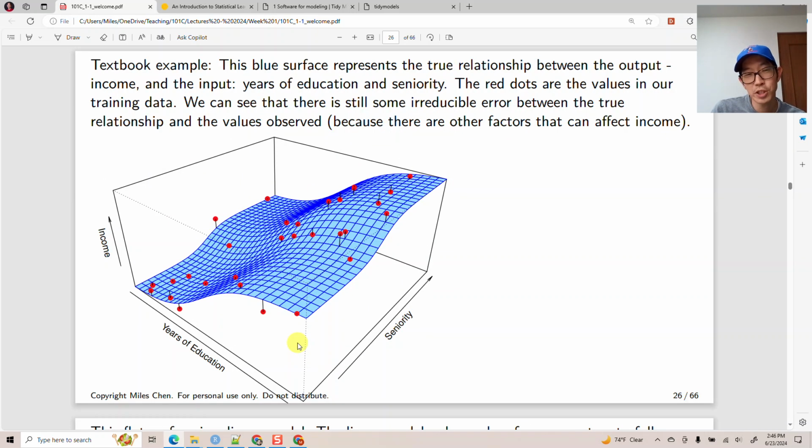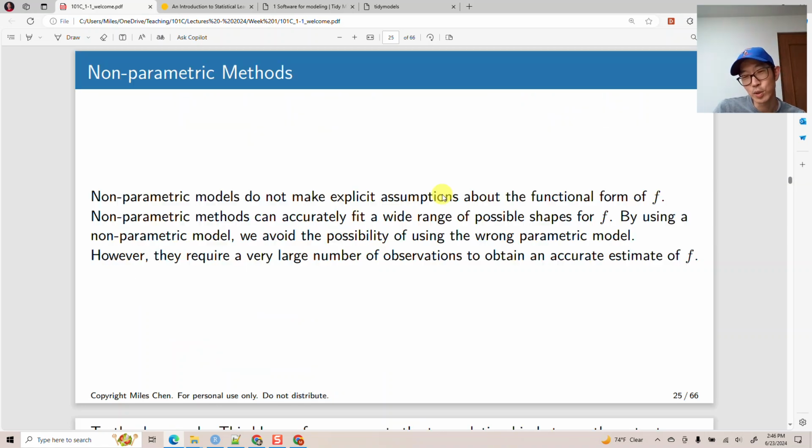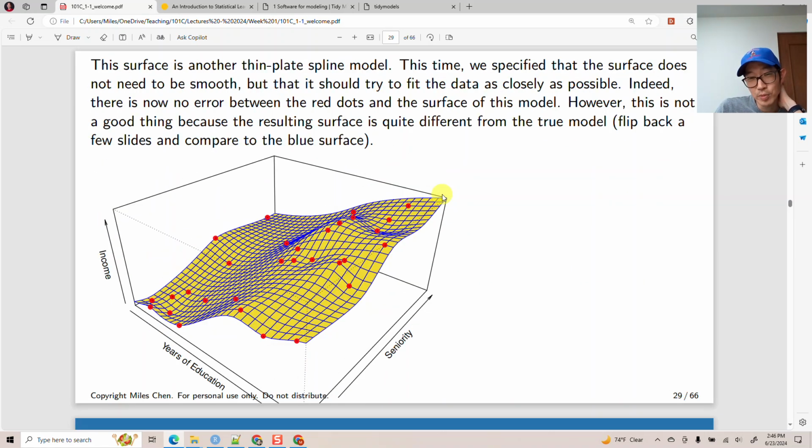The true relationship says as years of education goes up, income increases and then keeps going up, but not as rapidly. Same kind of thing with seniority. In the beginning, seniority doesn't really matter. At a certain point, it starts to matter more and it increases, and maybe at another point, seniority doesn't really matter. But here, when you fit this, you have this roller coaster where it goes up and down and things like that. And this means we've overfit the data.